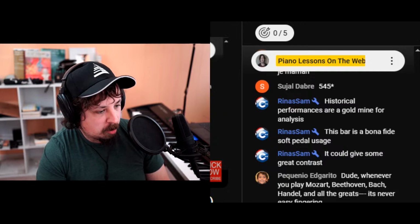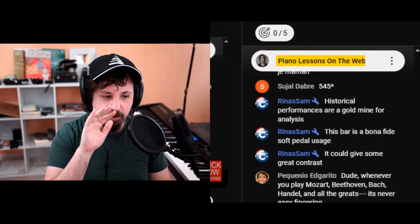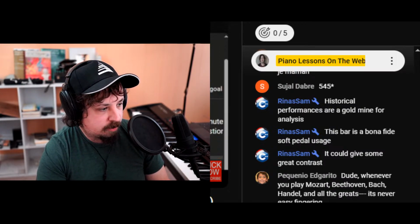It will sound like a normal piano, but much more mellow. That's true. The one thing about the soft pedal is it does just kind of mellow out the sound in general. So that's a very good point to make.